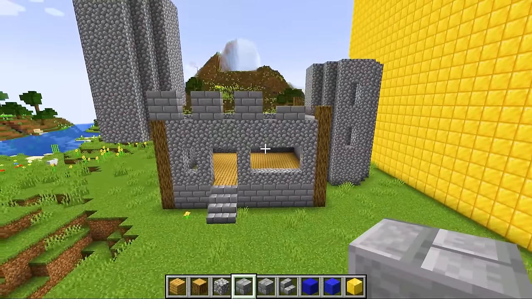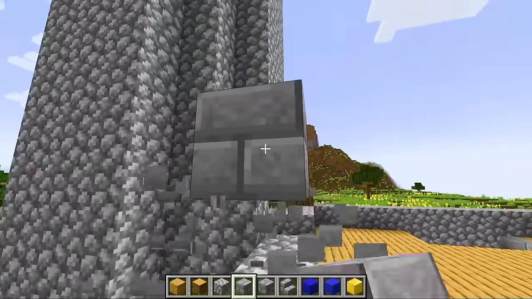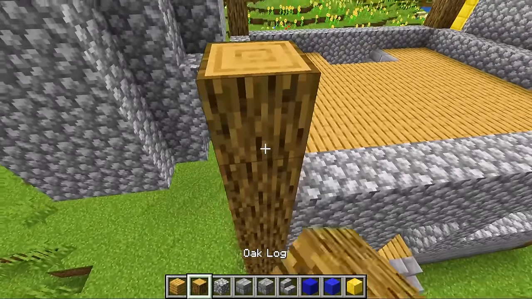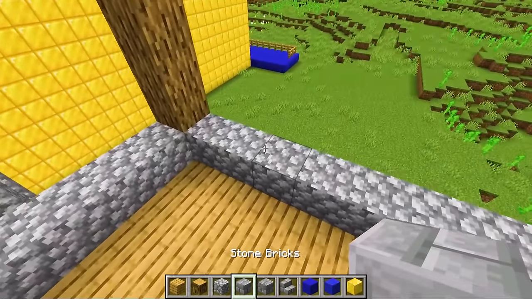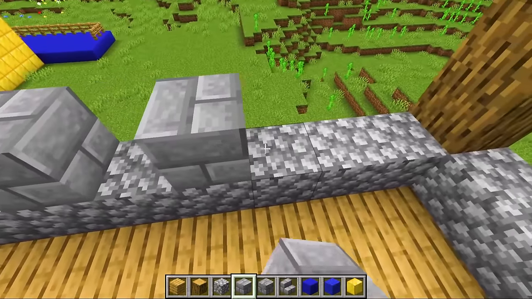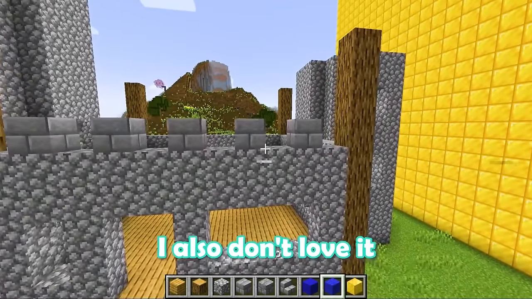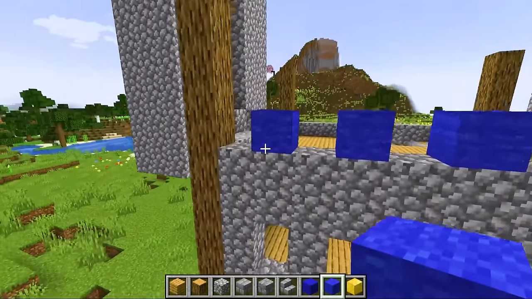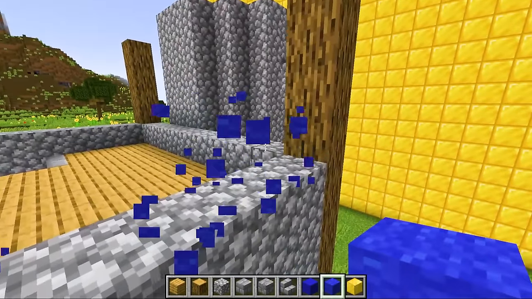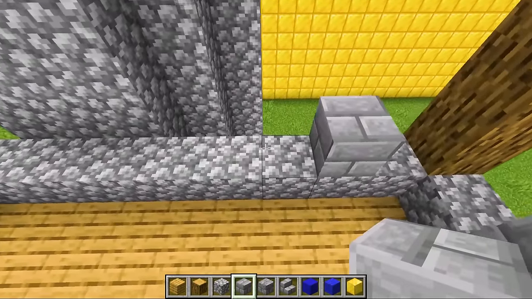Do I like the way? Actually, oh God, it's so ugly. I hate it. I don't know what to do for this roof. Oh no. Okay, here. Let's bring this like this. And then what would it look like if it was just like this? I don't hate it. I also don't love it. What if it was like this? Also don't love it. Let's go back to this way. At least that looks a little bit better.